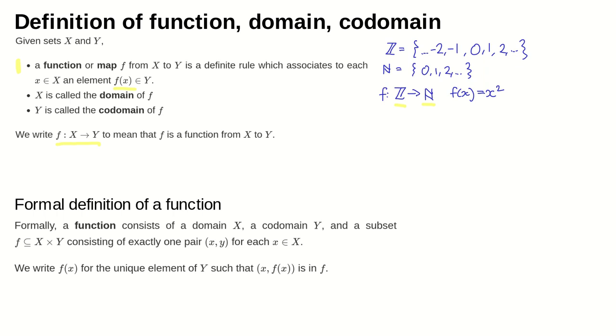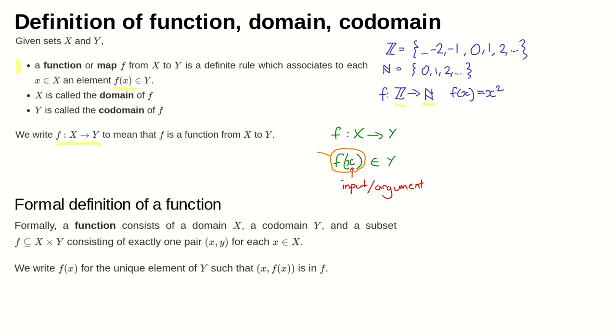All right. So there's a little bit more vocabulary that tends to get used when we talk about functions. They're so common that there is a lot of language that's used when we talk about them. So let's just try and get that written down. Let's suppose we have a function f whose domain is a set X and whose codomain is a set Y. Then for each element little x in big X, we get an element f of x, which is in Y. When we have this situation, what we will often say is that the x here, that is called the input or the argument to f. On the other hand, the output or the value of f, that is f of x itself.